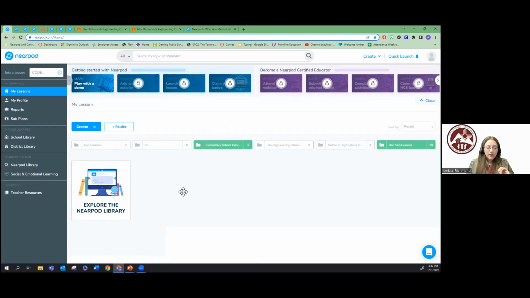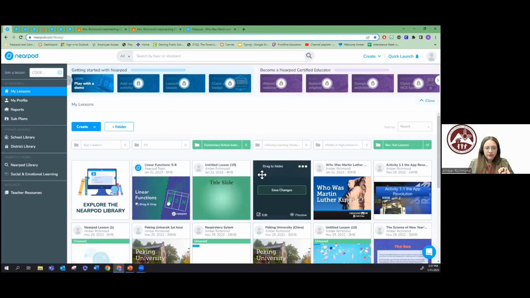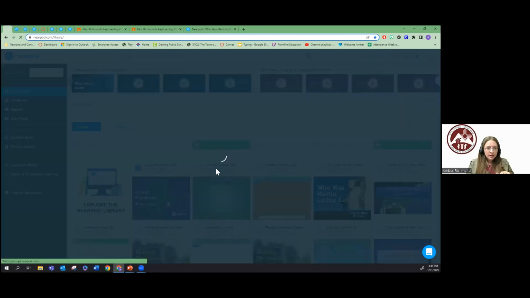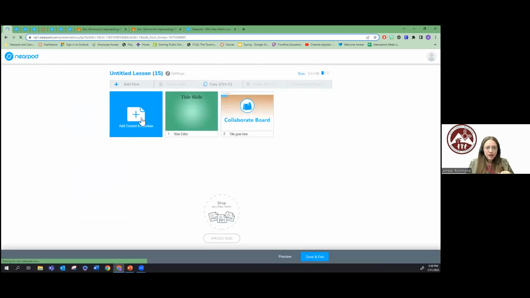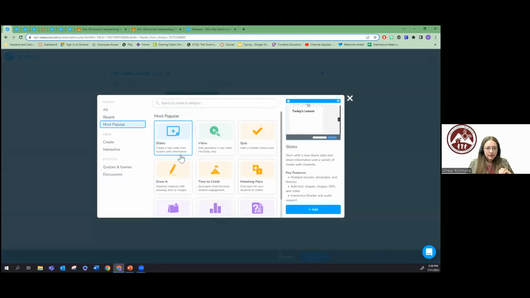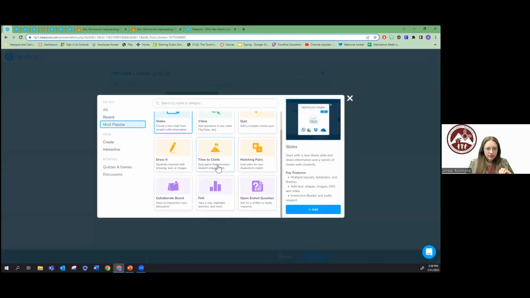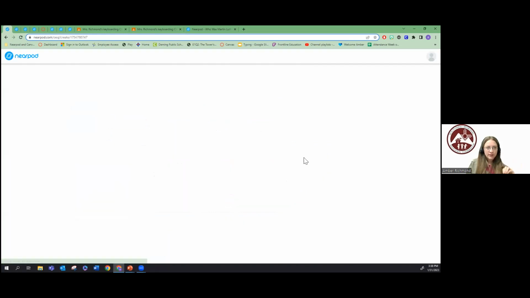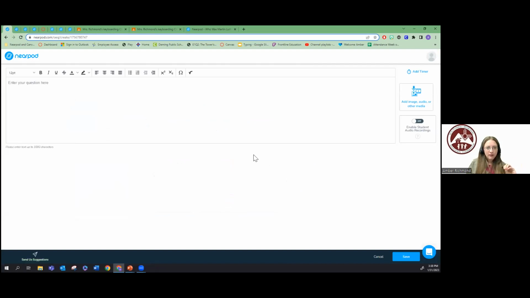All right. The next tool is actually inside of a lesson. So I'm going to edit this lesson that we created, and I'm going to add just an open-ended question. And this is where I'll get the settings for this. And this is a setting that you want to keep in mind.